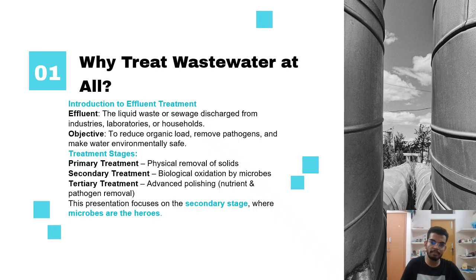The treatment usually involves three stages: the primary treatment, the secondary treatment, and the tertiary treatment. The primary treatment involves the physical removal of the solid effluents, whereas the secondary treatment is the biological oxidation by the microbes. And tertiary treatment involves the advanced polishing, that is the nutrient and the pathogen removal.